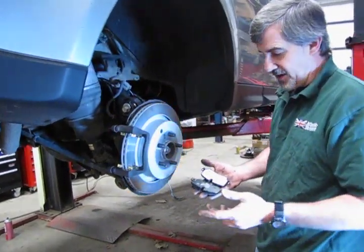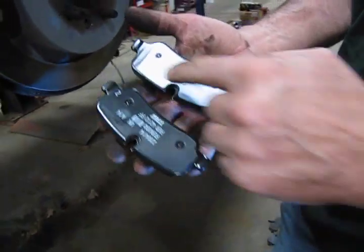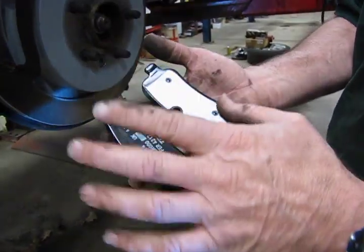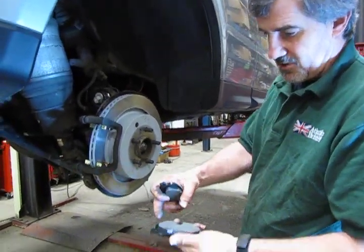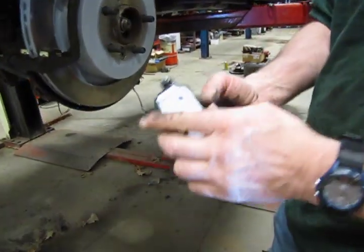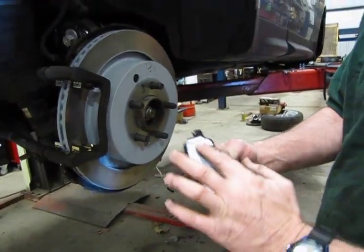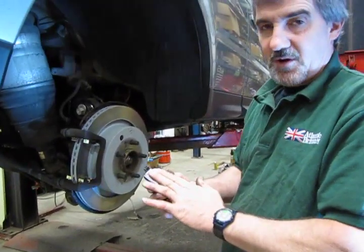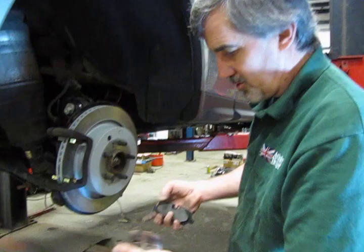Now when you open up the box with your pads, you're going to notice two pads have a black backing. Two pads are going to have an adhesive backing. Okay, so make sure one of each is going to fit on each side. They're not directional. You can see that they're not tapered, but when you install the pads, the pad with the adhesive backing is going to go on the outside. This is generally there to reduce vibration between the caliper and the pad during braking, which will reduce noise. And that's all that's there for.